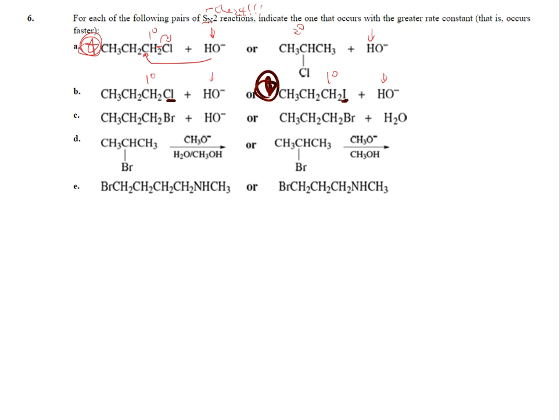Okay, so apparently they don't want me to compare the alkyl halides, do they? No, this is propyl bromide and the other one's propyl bromide. So there's no difference here. They just want me to ignore that because it's the same. What they want me to place a focus on is this OH group and this H2O.